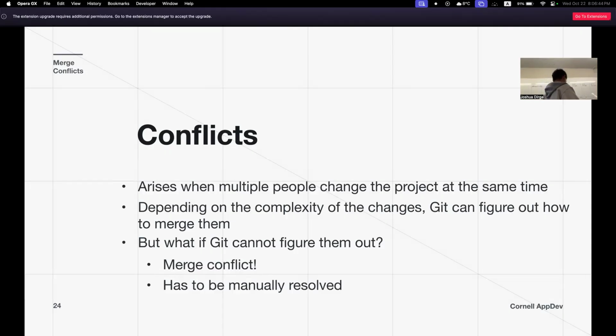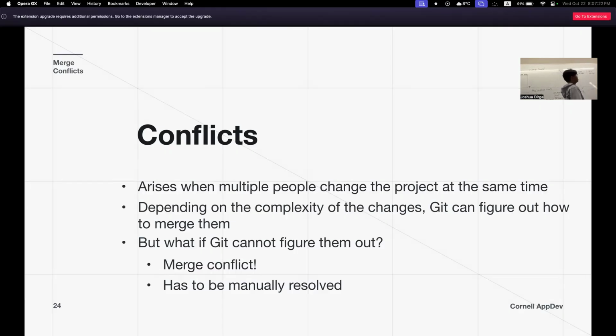Okay, wait, I should just use that again. So in this case, if Lauren tried to push her bye to this new hello, because her local only has history from changing from hi to bye, but here's all these hello, if she tried to push, this wouldn't work. So what she would have to do is first pull from here to bring it here. So she would pull this code here. But now hello is trying to override bye. So you have hello and bye on line 1, which are different texts on the same line. So this is a merge conflict because you're trying to merge these two versions and they're different.